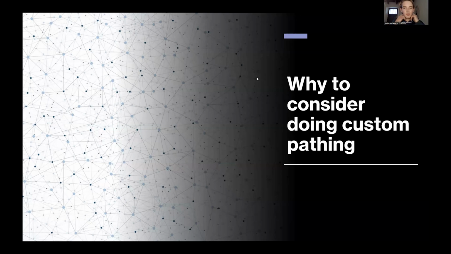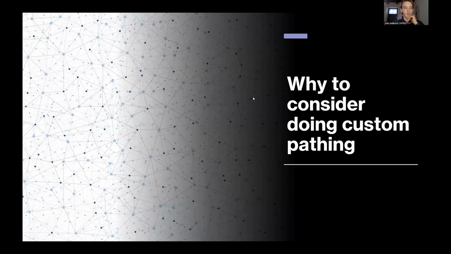My topic today, as you would have seen on the agenda, is a custom pathing analysis, or as the slide says here, why should you consider doing custom pathing? Why is it a good option? I think this is a very well talked over topic in the FTC community, and there's lots of different opinions on it. So I wanted to give an overview of what different pathing systems entail, what the options are, and why some things would be a good idea. So with that, I'm going to get right into it.